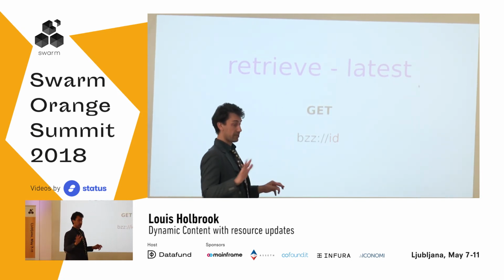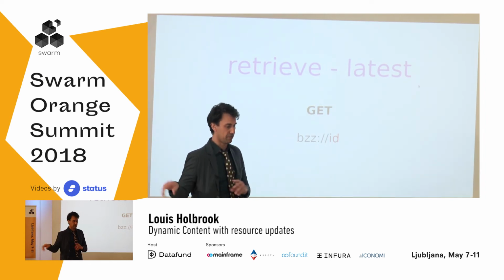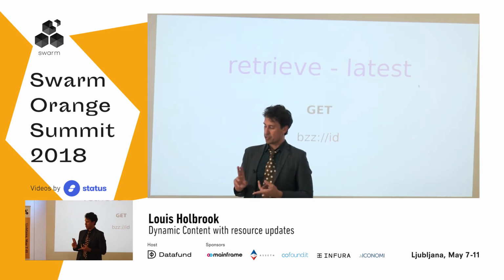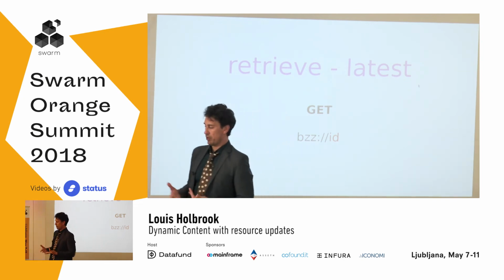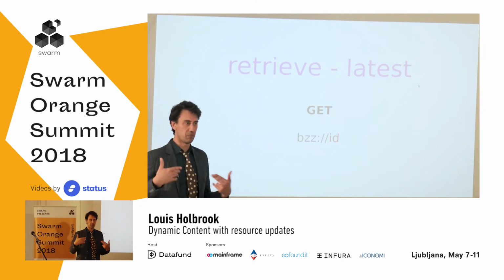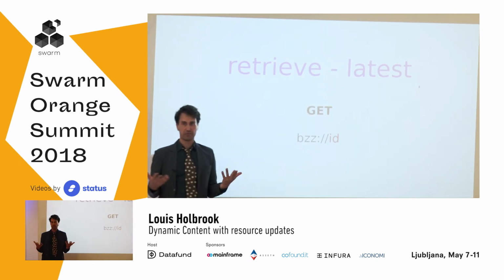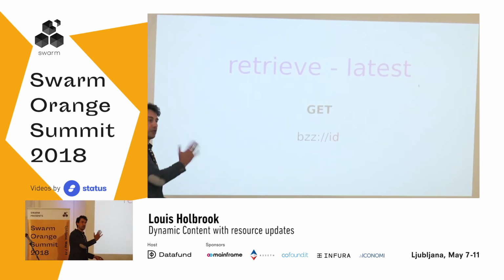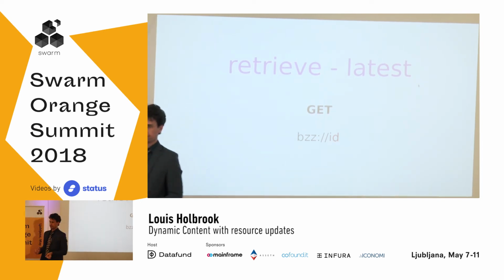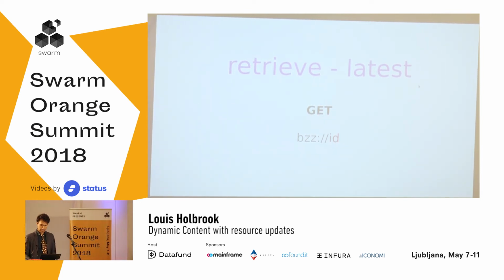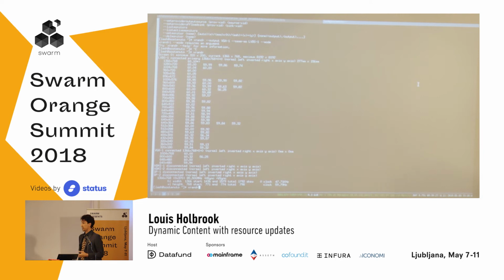I'm sorry, but I realized that these slides of the API are actually old, so I will show you exactly how it works on my terminal in a minute. So there are either arbitrary data updates, which is just verbatim raw data that you send, or you can send a swarm hash, in which case the backend will treat it as a hash, and if you issue the normal BZZ retrieval of the resource, it will actually show you the page that's behind it. It will resolve the hash that you give it and show you back the page. It resolves it to the latest version, yes.